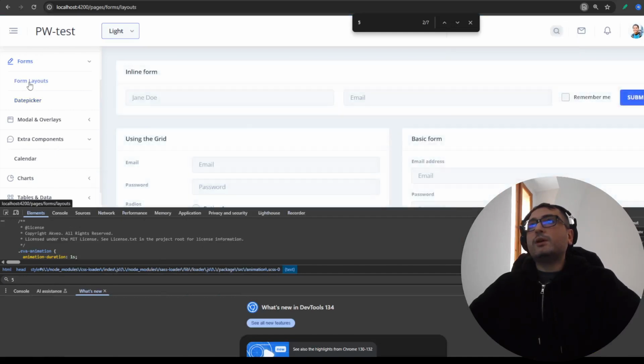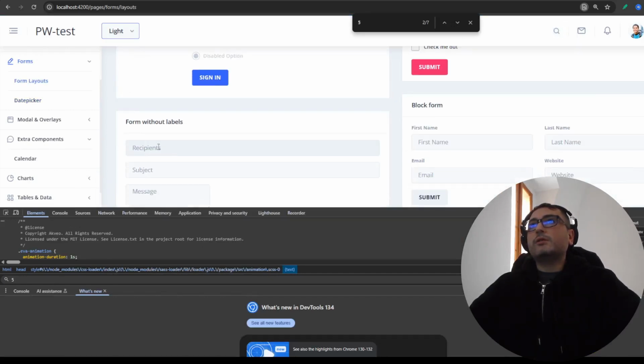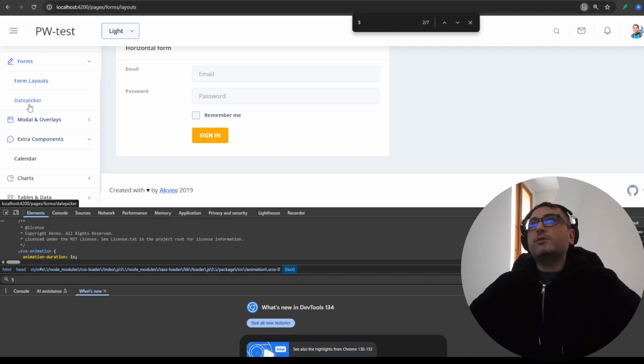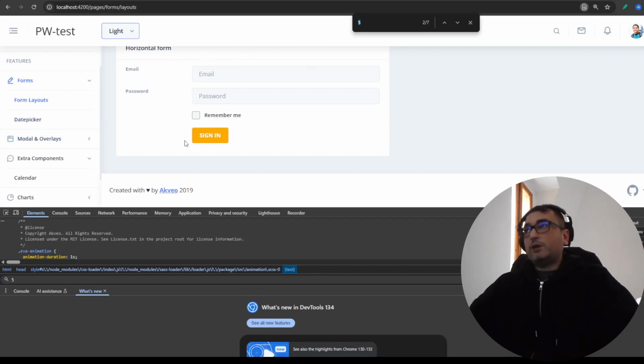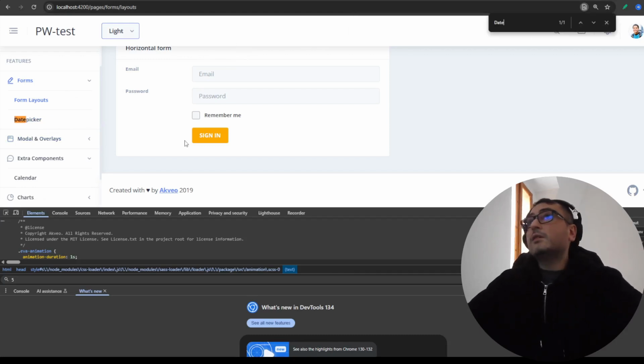And now in the navigate to the date picker, before we got to this stage, we were in the form layout, I believe. So what we needed to do, I don't know if this was open. We can check form layout. Yes, I think it was open to get here. So this will be open. What we need to do when we navigate to date picker is to get by text date picker, simply, because I don't think there is more than one. Date picker, there's only one, so we're good.